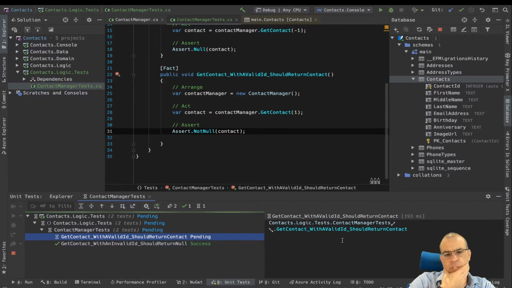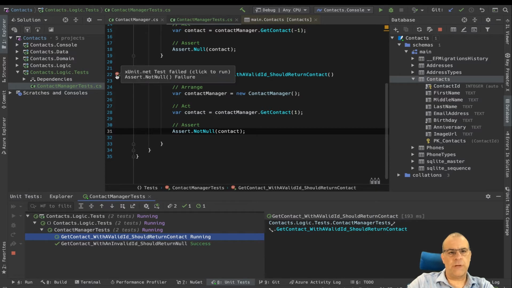Red bar went to green because every test in here so far has passed. Now it's only running this one. Didn't bother running the other tests. It's only going to run this one because I just ran it locally through here. This runs successfully. Again, it's first time opening database. It passed successfully. So we're doing good so far.